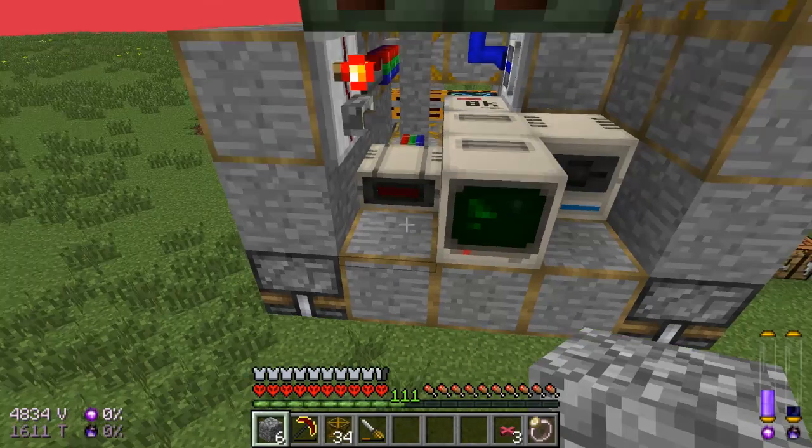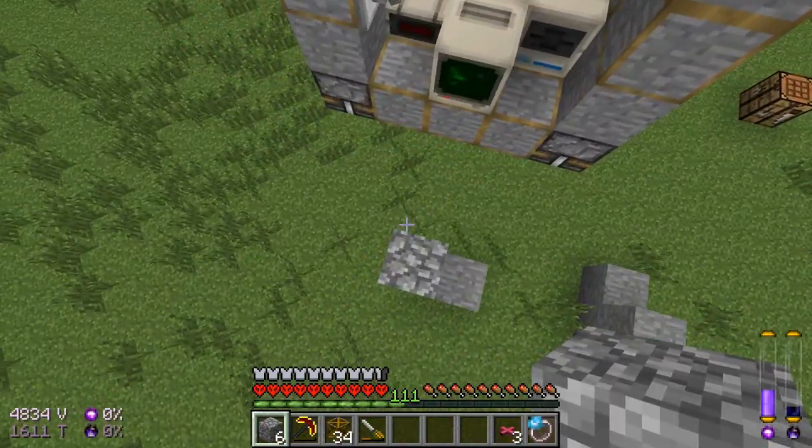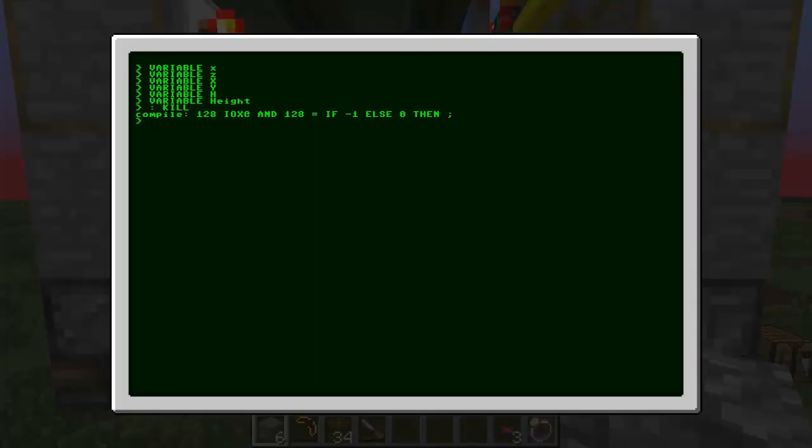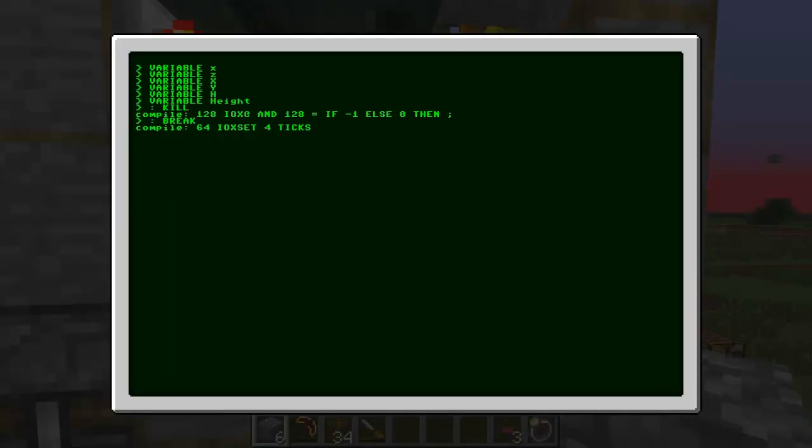Now, our breakers are triggered by our pink wire over there, which is number 64. So our break word will basically activate the block breakers, wait for a short interval, then turn them off again. So it turns on the pink wire, waits 4 ticks, which is the length of time needed for the block breakers to actually break. So 4 ticks, turn off the block breakers, or the pink wire, and then we're good.